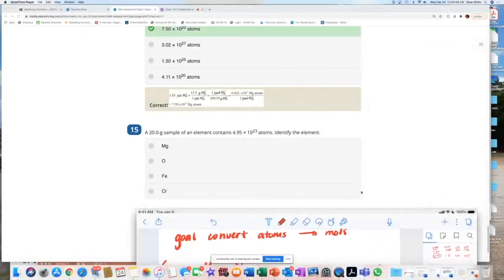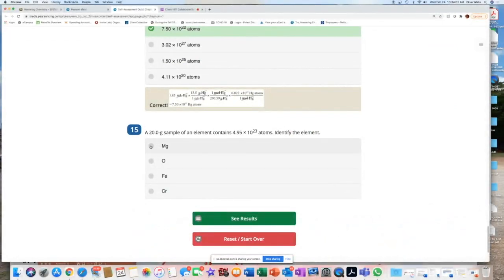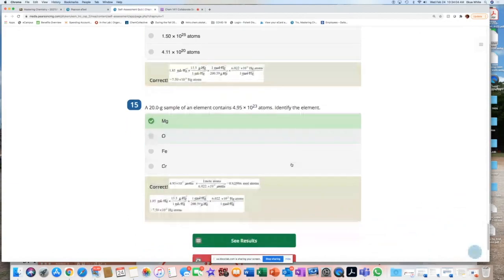Let me check and see if that's an answer. Oh, it's the first one. I hope this is the right answer. Please work out. Oh, yay. There it is. They worked it out differently. Oh no, they didn't even work it out to get the whole answer. This is the number of moles here, right? Yeah, they got the same number of moles I got, 0.821. But this is a different question. Do y'all see that? Oh, it's a typo. Anyway, yeah, magnesium, because I got 24.3 grams.